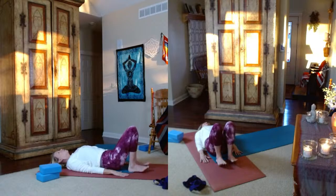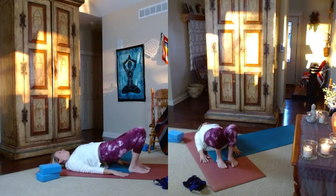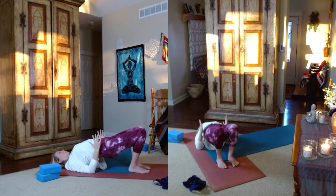Let's do one more and hold. Inhale up. And maybe we go a little deeper by bending the elbows. Palms face each other across the belly and then pushing into the triceps, the upper arms. You can lift the back of the head, tuck the chin, give yourself some space in the neck. And see if you can come up a bit higher.